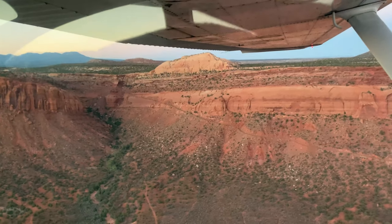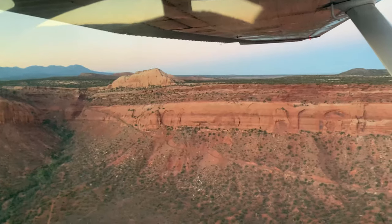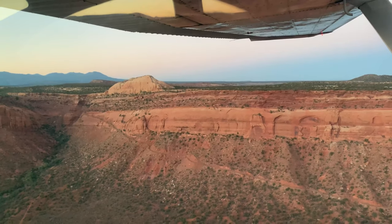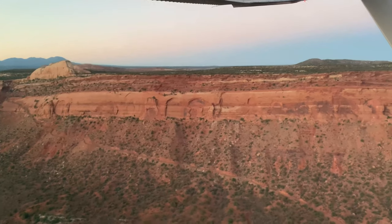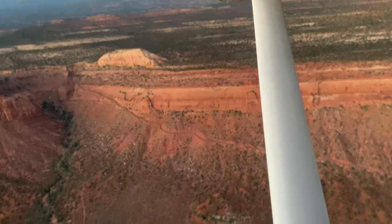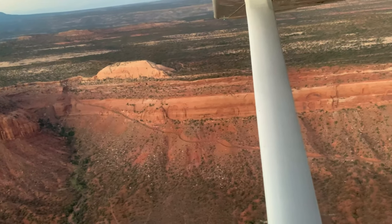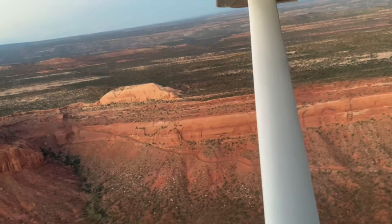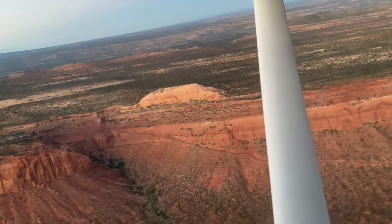This is a picture of a ridge that we found just outside of Blanding, Utah on the airplane. That punchbowl on the left has a road that you can see coming all the way down to the ridge on the right. Absolutely amazing! What's incredible is that you can spot something beautiful like this from the air and then follow up by driving there in a truck or a car.